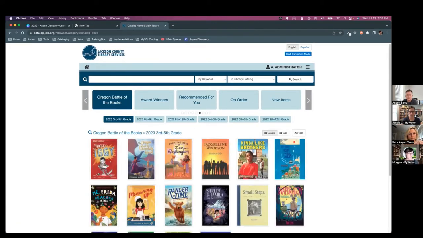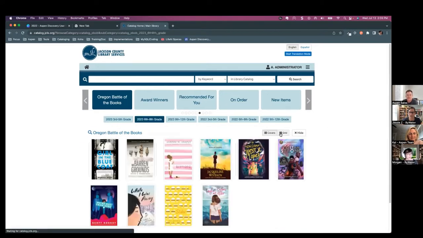And some lists, your staff might have to curate that, but that's okay because it's such a good idea to get awards lists, award winners in front of your patrons. Going back to how much I love Aspen, when I was a youth services librarian, I constantly wished that I had Aspen, because having this readily at my disposal to show families, to show patrons would be such a big help.